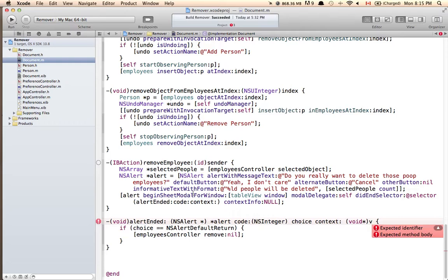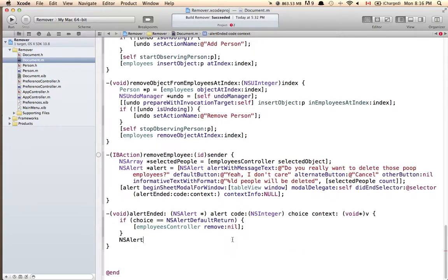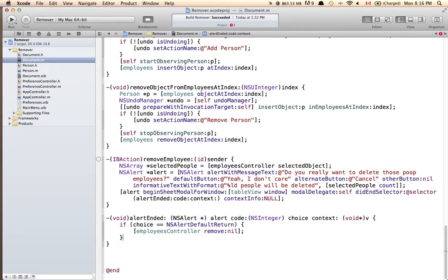This is probably better, but that shouldn't be the case. Code NSInteger choice. Yeah, that was the error. Okay, I didn't know that. So you should only put the star with the name of the type. Although when you create a type, something like NSAlert, you can either put it here or you can put it here. This doesn't matter. Okay, so this should run now.